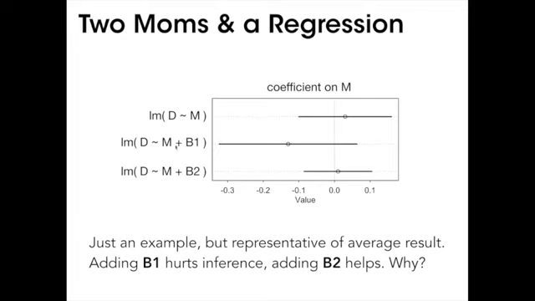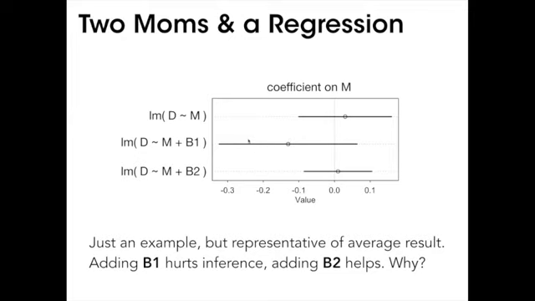Then we have a model where we add the mom's birth order, and this has a dramatic effect on the estimate. Now there's a huge range of possible values that it covers. And if you're tempted to say, oh, it still intersects 0, it's the same, that's the wrong instinct. This is a completely different estimate than the first one, right? Because it also intersects minus 0.3, which is a large effect on this scale. So now this is consistent with the idea that, well, it's not a precise estimate, but it could be a large negative effect.